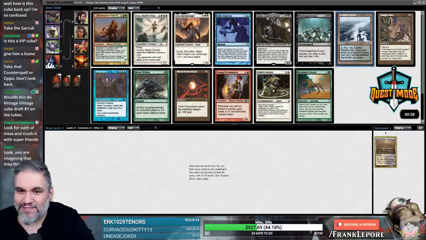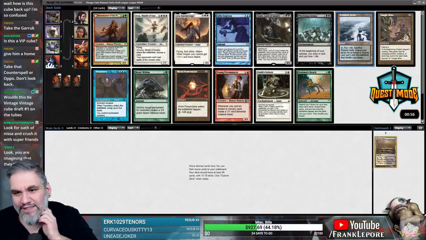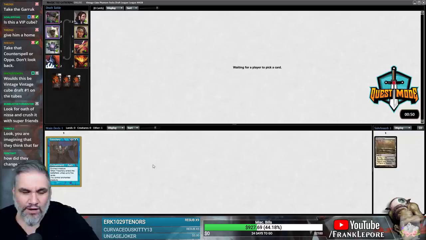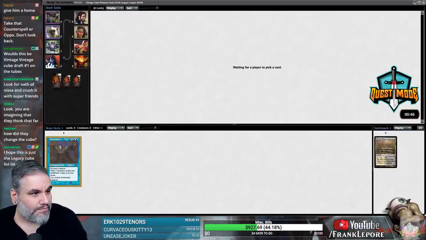Oh, a Polluted Delta. This pack looks pretty normal. I don't think there's anything in this pack that's really different from the current version. I'll just take Treachery here. We're hoping that Garruk comes back just so we can be Sultai, but yeah, what are you gonna do?